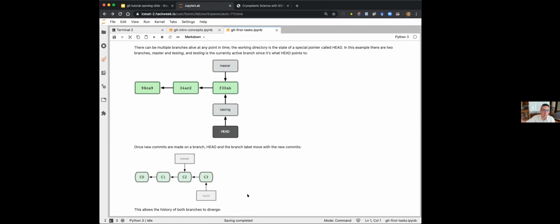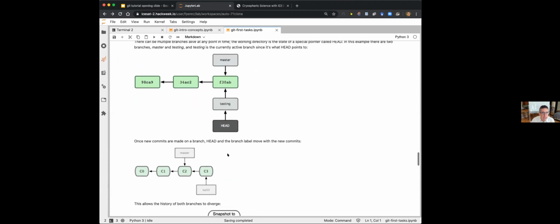There may be multiple branch labels, but there's always only one head. Head is where you happen to be. And that potentially complicated graph that grows over time and that may have more than one branch, as Daniel was showing, head is the one you're working on. And so when we make a new branch and we start making new commits on it, that's the branch that grows and head moves with it.